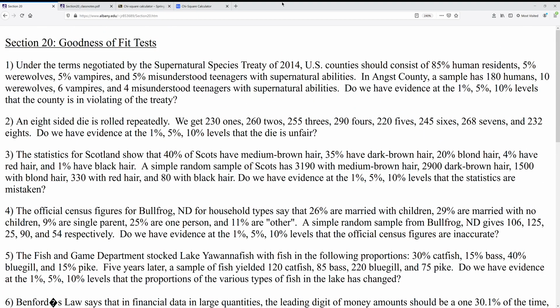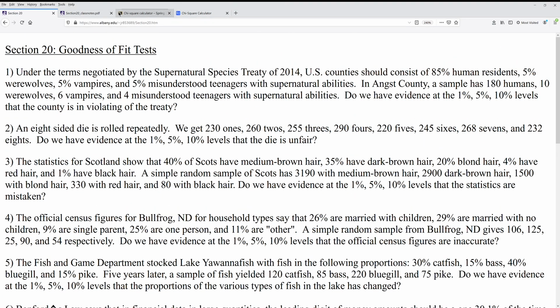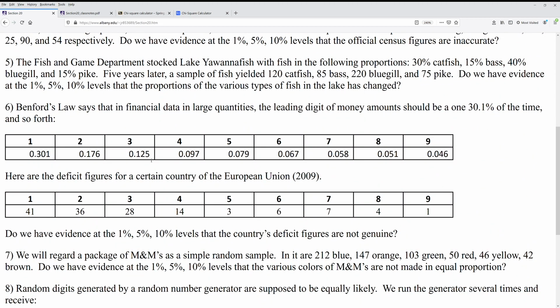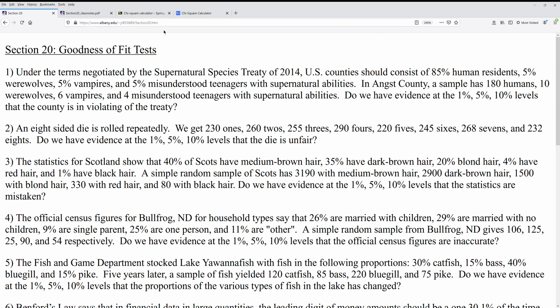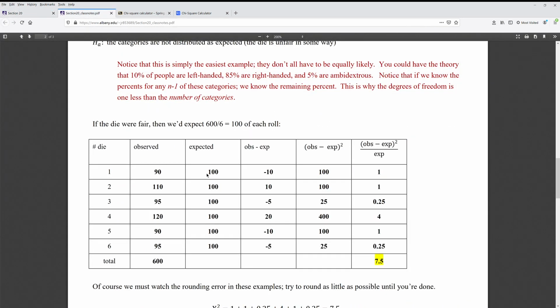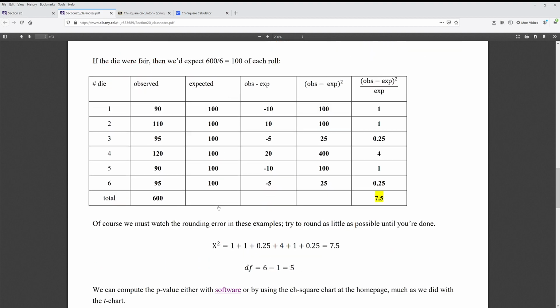That's easily fixed, but I might have to put the menu bar back. View, text encoding, Western. Okay, that fixes the quotes, but in any case, you can figure it out even with the curly quotes there. So I'll do an example somewhat like these under the discussion area on Blackboard, just to clear up any misconceptions. They don't have to be equally likely categories. That's just the simplest example to do.